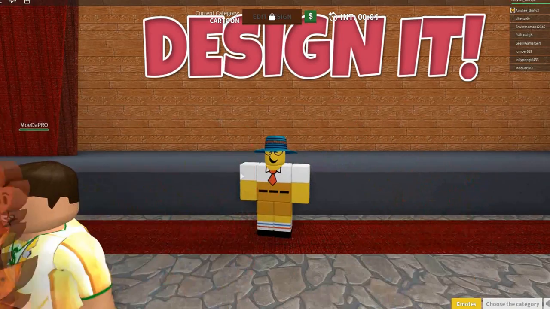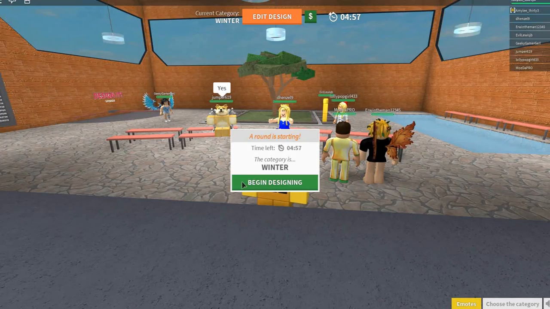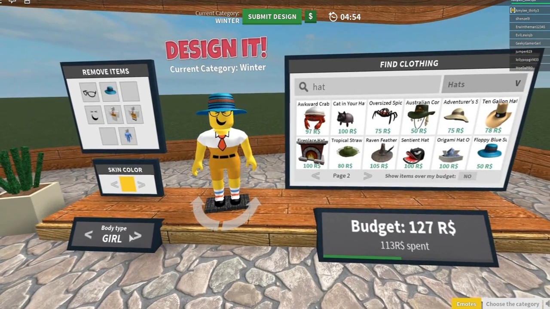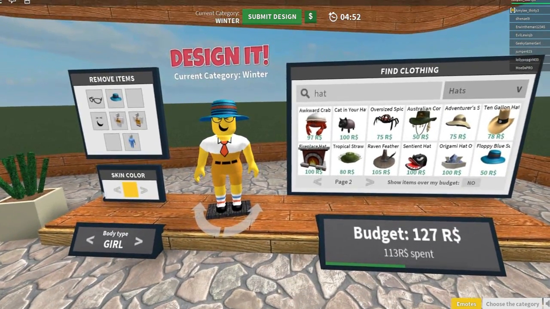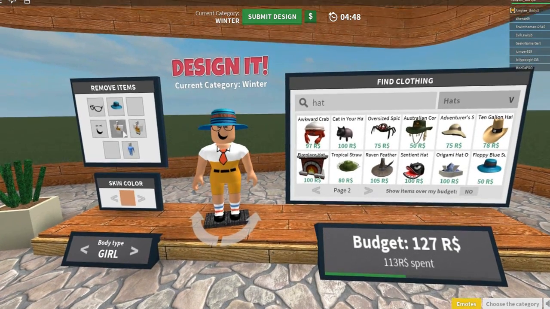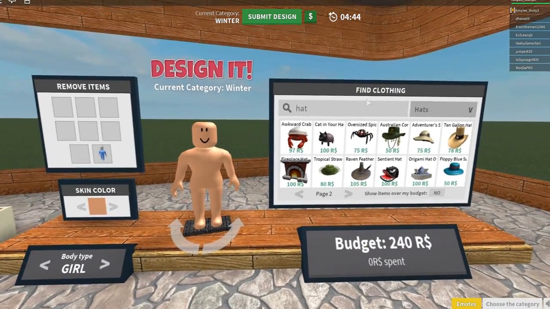Okay, let's play one more round and see what we're gonna get. So the category is winter. Let's begin designing. So now I've got the hang of this game. We are gonna go for a girl this time. And let's get rid of all this. We don't want any of this stuff anymore. There we go. Oh, she's naked!